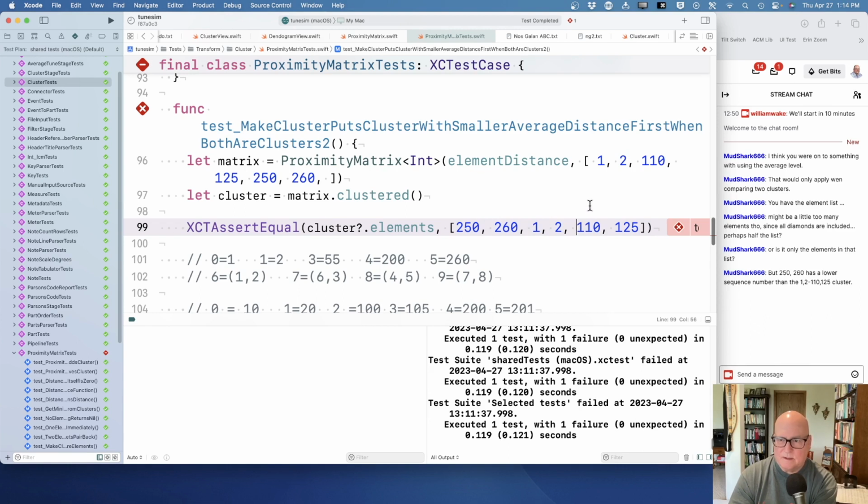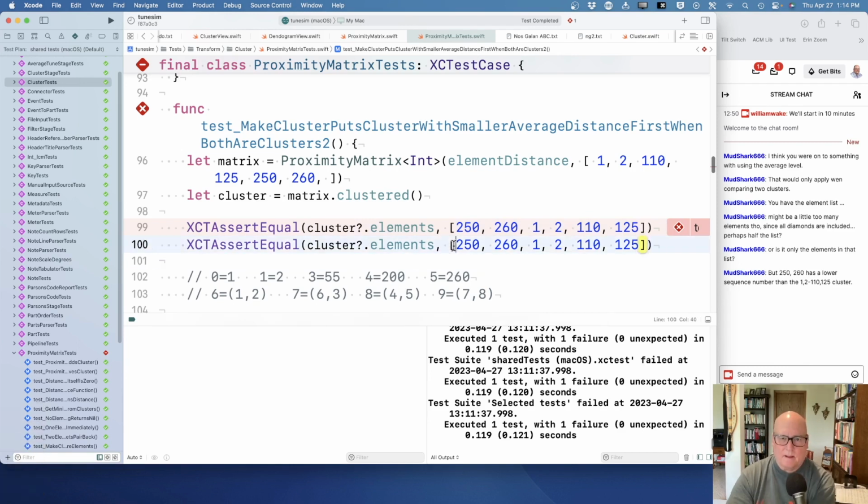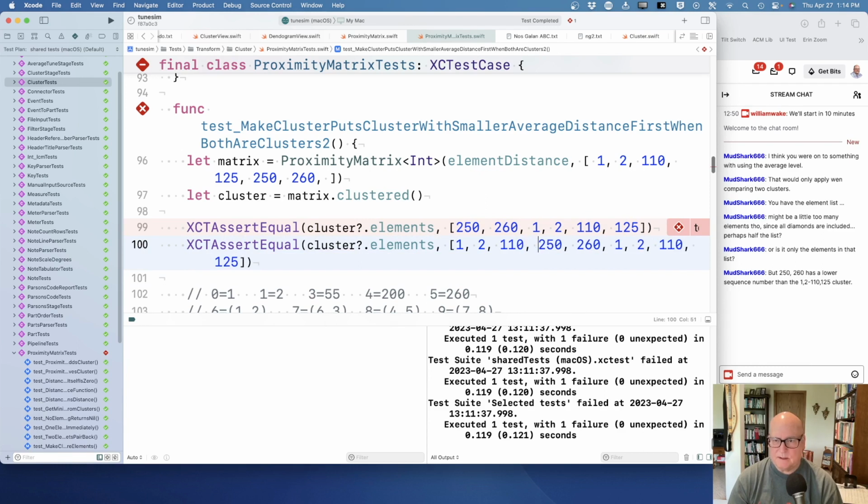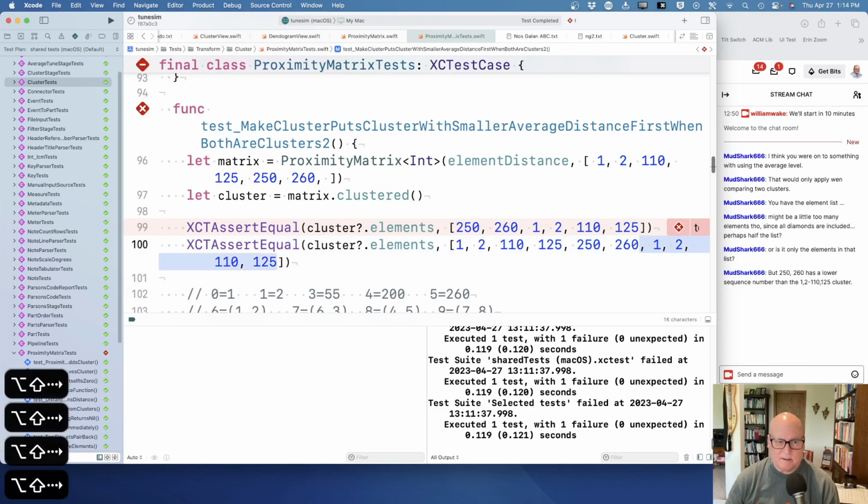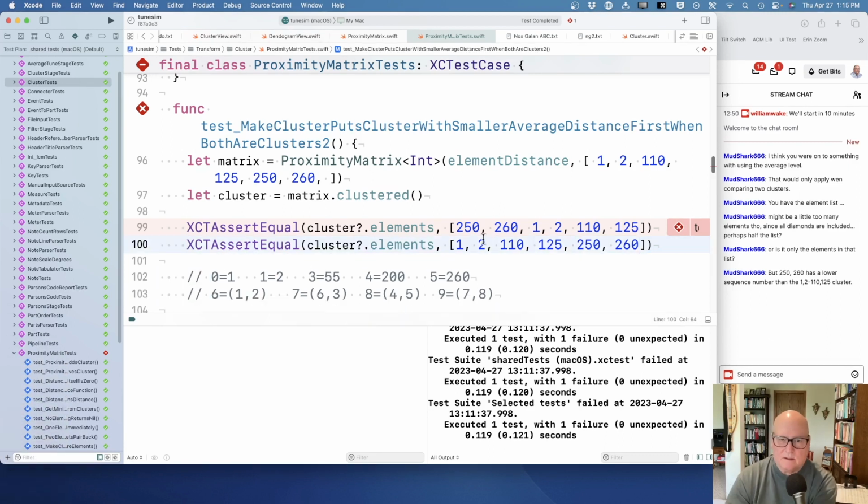And so the way it is now, it shows up first. Okay, and I think what we want, I expect 110, 125, 250, 260. I expect this to be the way it goes. Okay, because I want, these guys have a distance of 15.